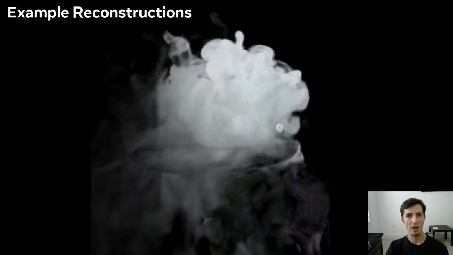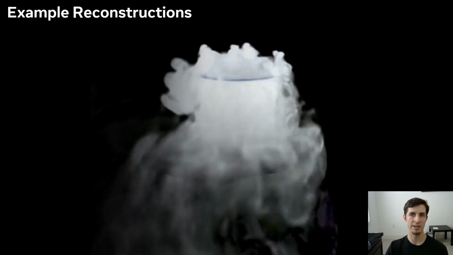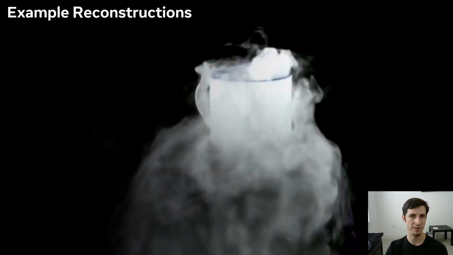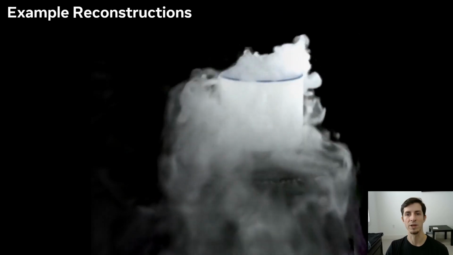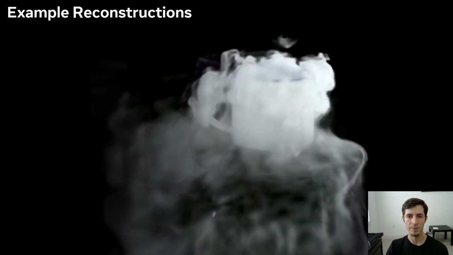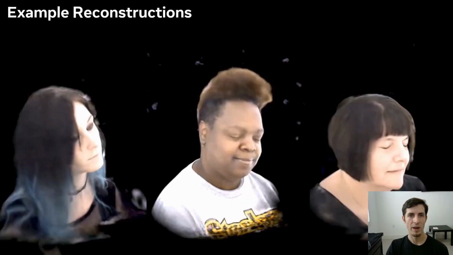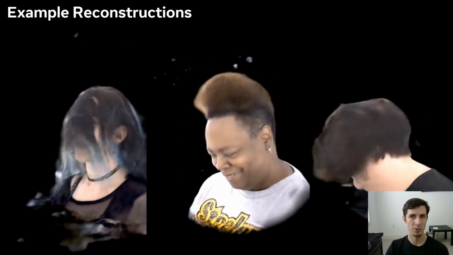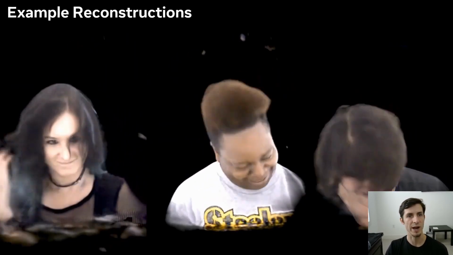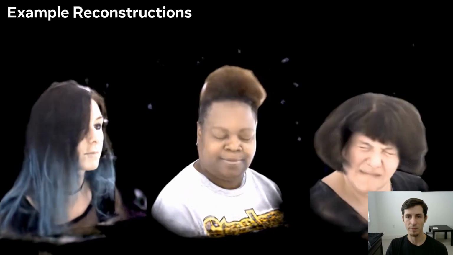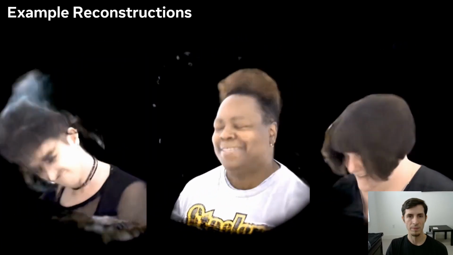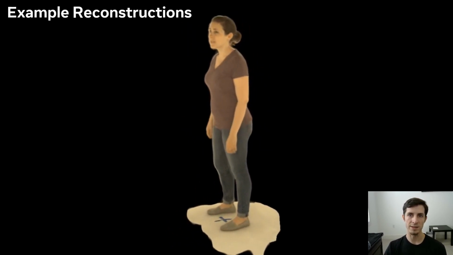This system can capture a lot of interesting phenomena that's difficult to model with non-volumetric methods. This mug full of dry ice is one of my favorite examples. Hair in particular is very challenging for 2D methods. This technique is able to capture the appearance of hair well without any explicit tracking data. We also have a larger capture system that we can use to capture full bodies, and we use the data from that system to create reconstructions of people.